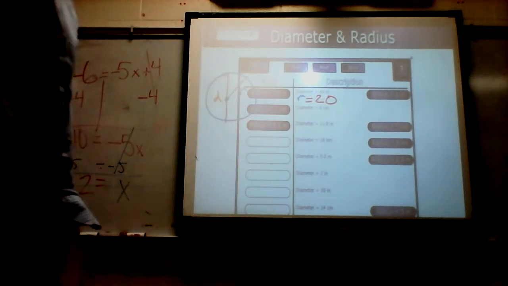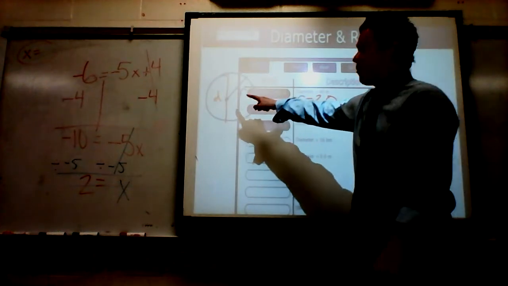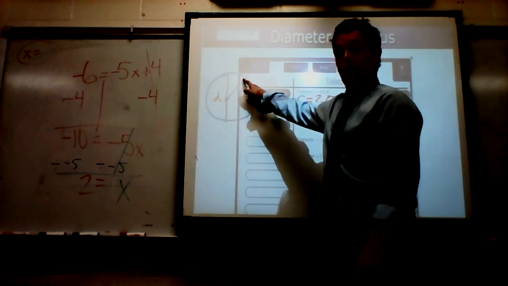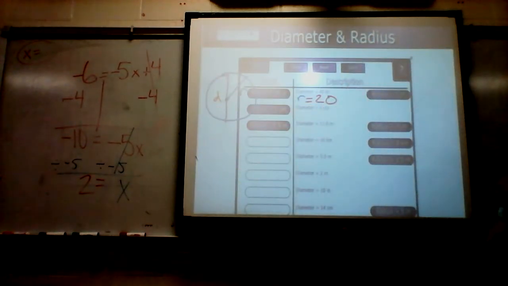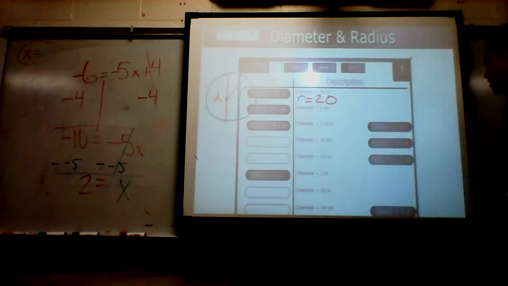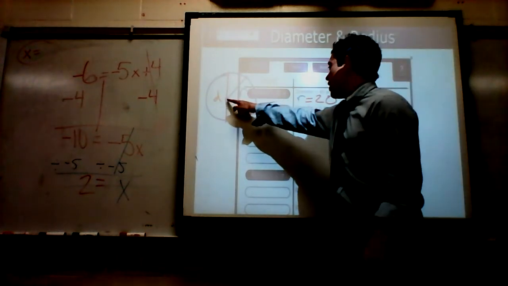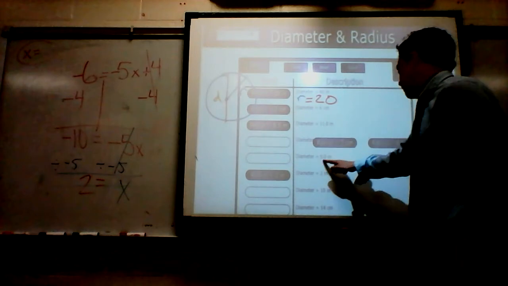When I look to the right side, if I have a radius of 1, again, I go to my diagram. The radius is from the center to one point. If the radius is 1, the diameter is twice as large. That means the diameter is 2. If I have a radius of 7, I think back to my diagram. If this is 7, double 7 must be 14.